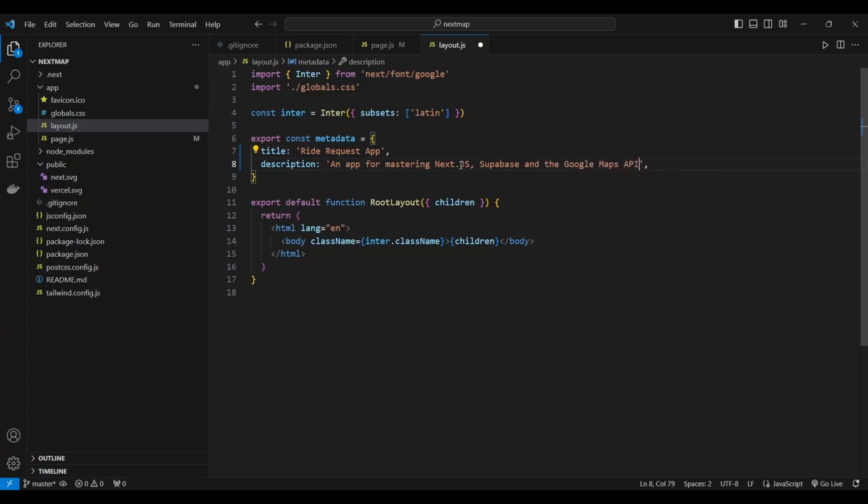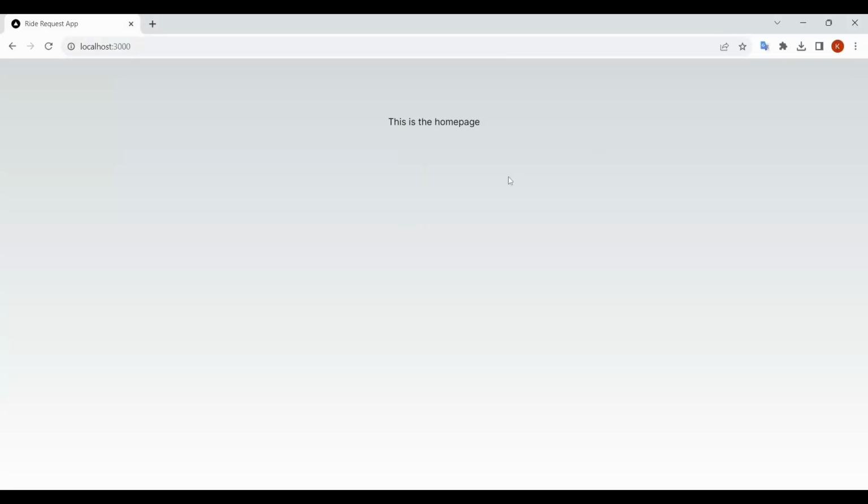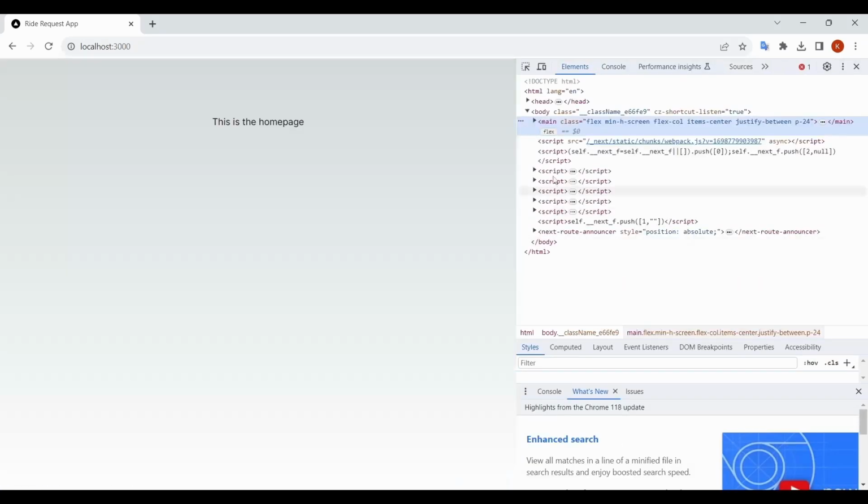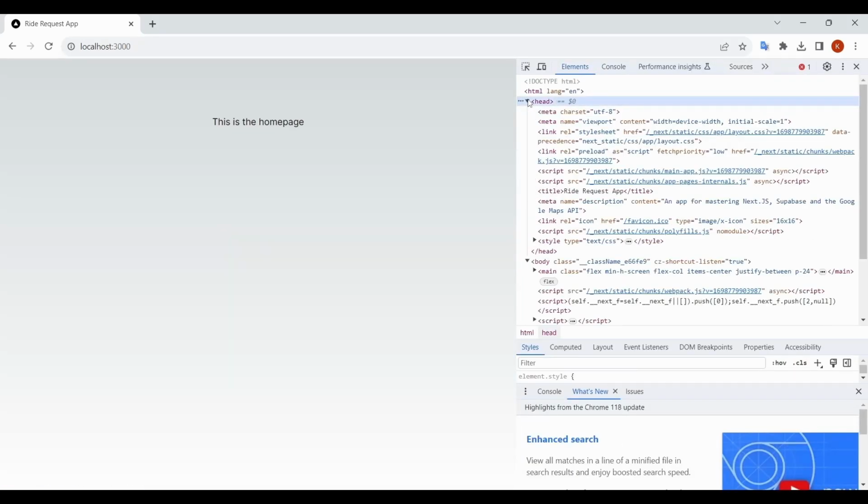Now, if you look at the browser, you'll notice the title has transformed into Ride Request App. And if we inspect the page within the head tag, you'll find our newly updated description right here. It's a simple tweak that can significantly enhance your web application's identity and search engine visibility.